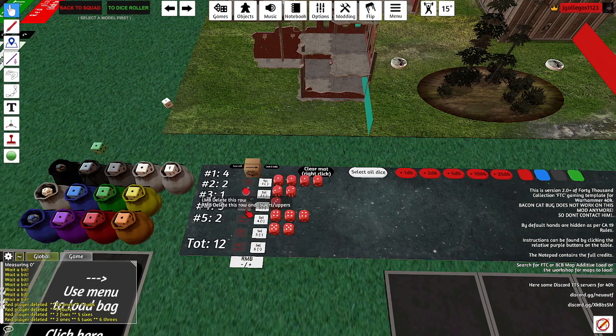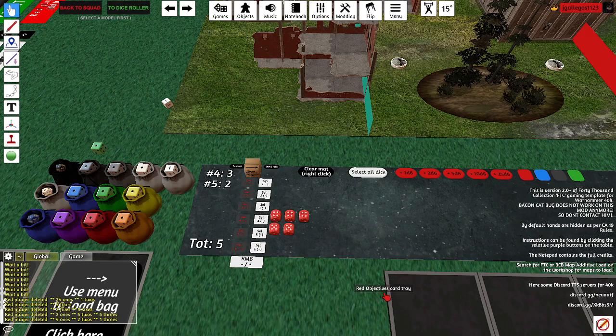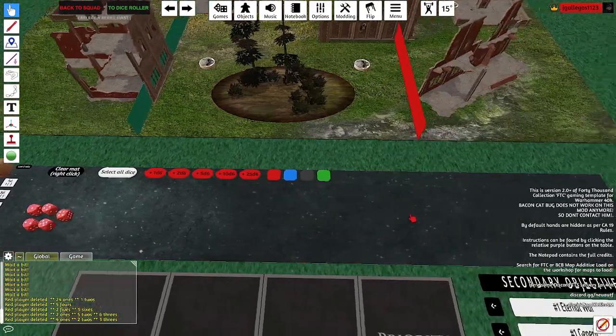Say I wound on a 4+. Cool, take that many saves. Really easy, right? It's very, very quick, very intuitive. Not hard at all. And that's your dice roller right there.